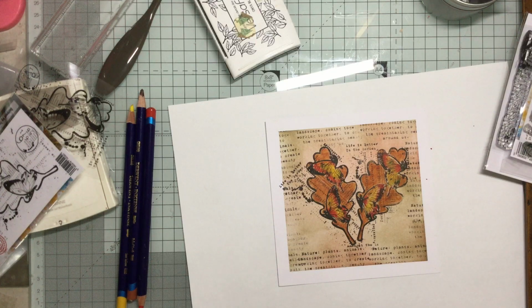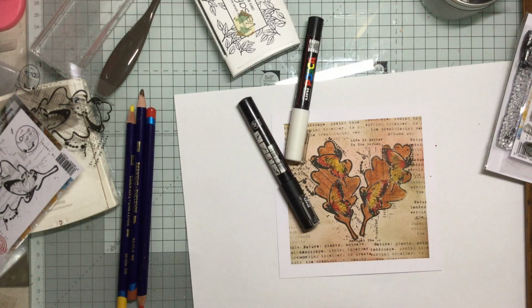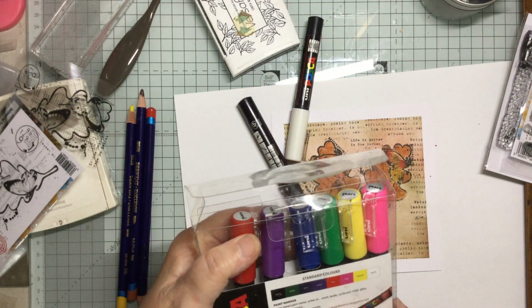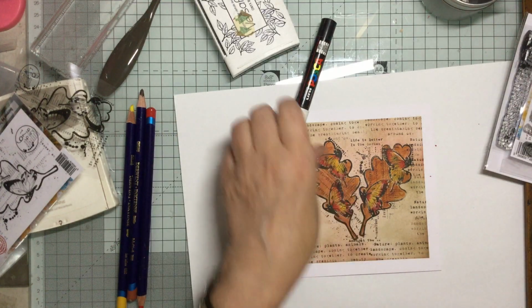So what I'm going to do is I'm going to take my Posca pens. Whoops, says me throwing them out. It does help if I don't take them upside down. So I want white and black. Let's put the others in, that was good. Now these are the Posca pens, and these ones are standard colours, they're called, and you just have a mixture. They're fairly small nibs, but they're perfect.